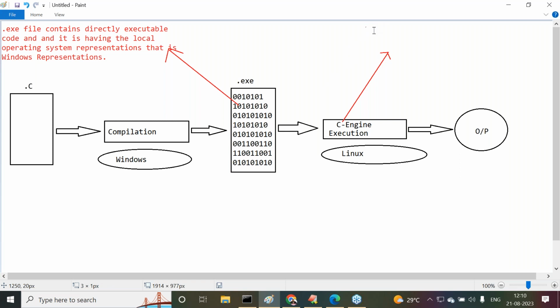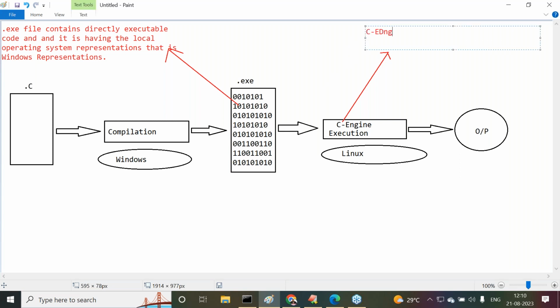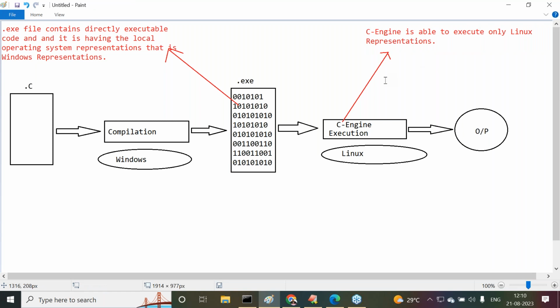So here the point is that the C engine is able to execute only Linux representations. That means the program must be available in which operating system? Linux operating system. That means the bytecode which we submitted to the C engine must have the Linux representations. Then only the program will be executed.